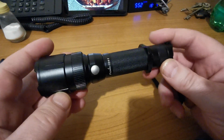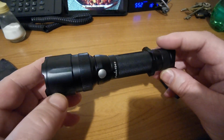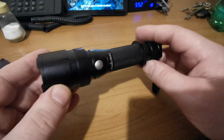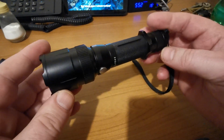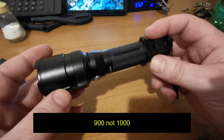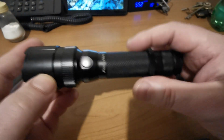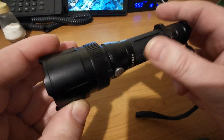Hi folks, I'm back in now with the FD. I've put a little bit on the end there to demonstrate the fact that it doesn't lose any power for 5 minutes. It does step down as it says in the manual, but that's not heat related. You can just press the button and it'll come back on again. I've not managed to get it to overheat at all, to be honest with you, and it holds that 1000 lumens very, very nicely. In addition to that, a zoomie that actually works with a really, really nice beam profile, and I can use any battery I like in it, as well as the one that's supplied.